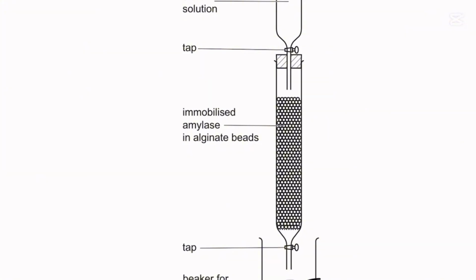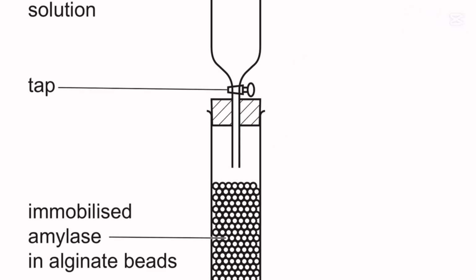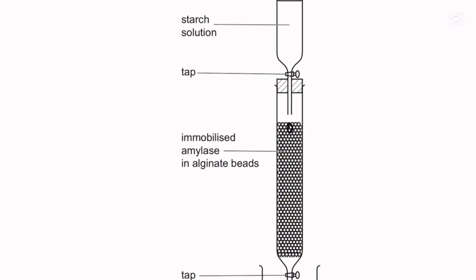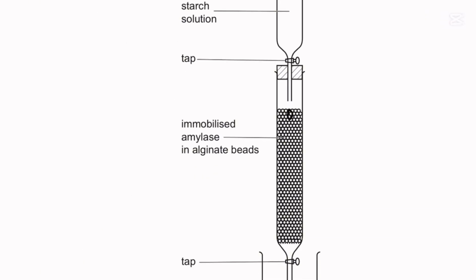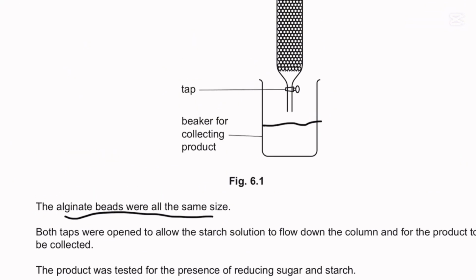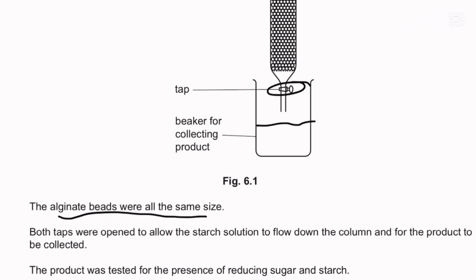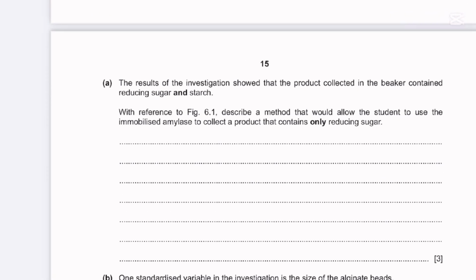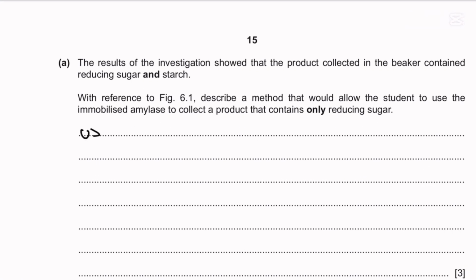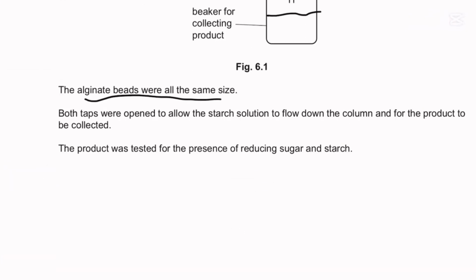You can also keep it in there for longer, open the tap slowly, only release one droplet at a time, so that you don't pour it all in at once. Open the tap slowly, release a small amount, and then continue on with the work. Don't open the tap so quickly, leave it in there for a while. So yeah, that's what I would say. Again, use smaller alginate beads. What do they really call them? They call them alginate beads.